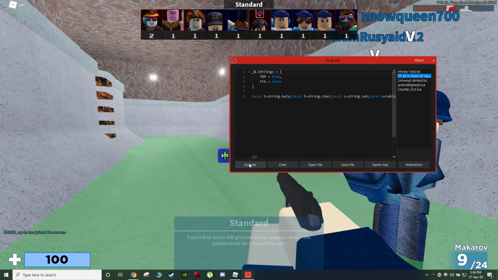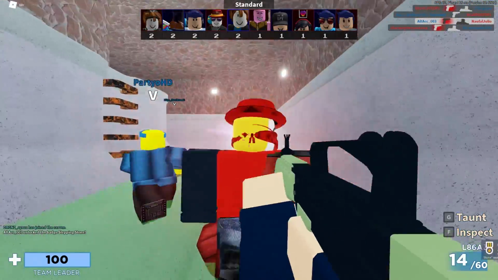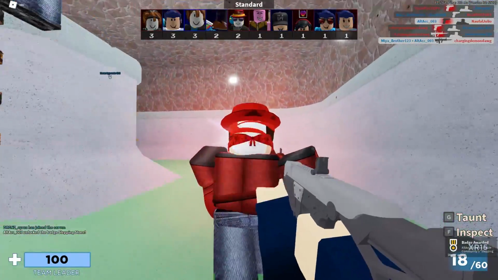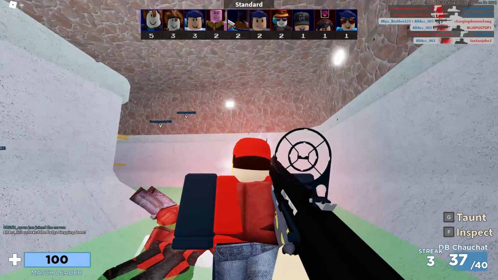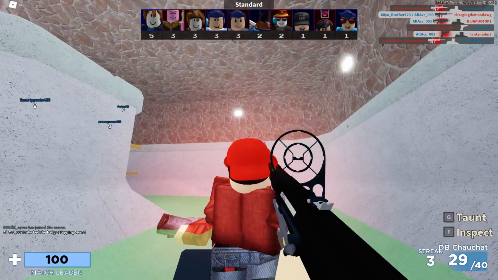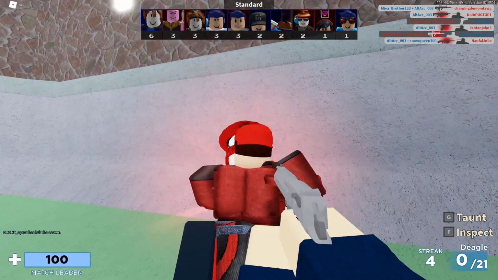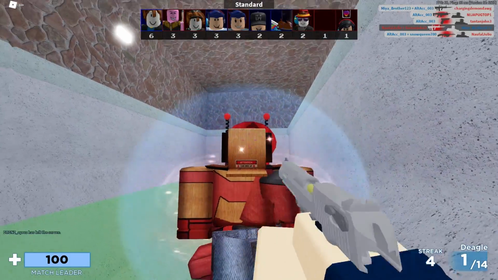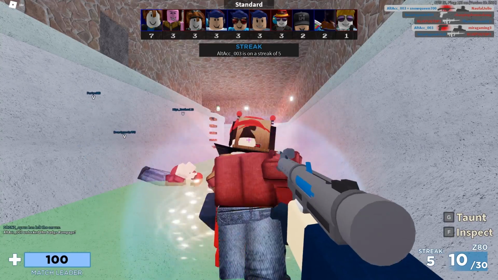So, the TP all in front of you. It's simple. Execute, and everyone is in front of you. Look at the kill feed. You're just getting free kills, and everyone in the chat just say hacker, because we're legit hacking. They're just TPing everyone in front of us right now. So yeah, this is really OP. Basically, it's as simple as it sounds. There you go. Just spam click.